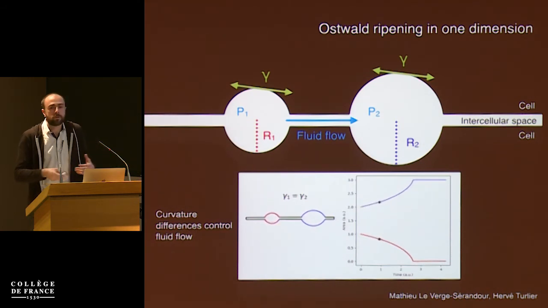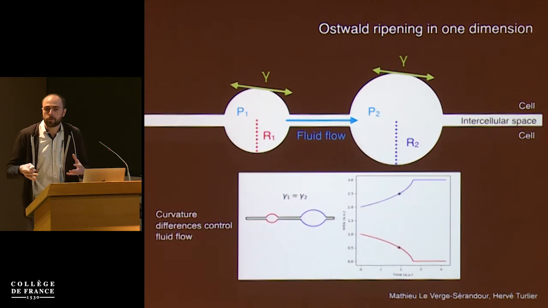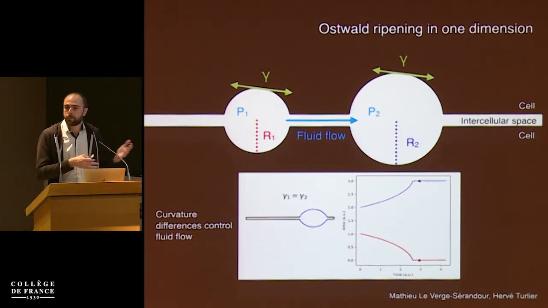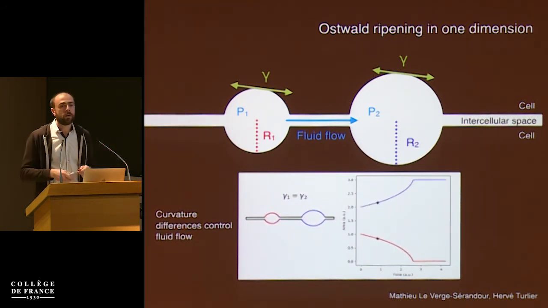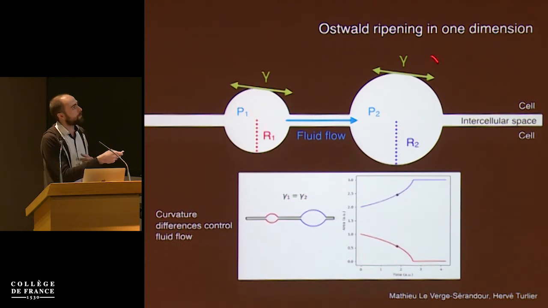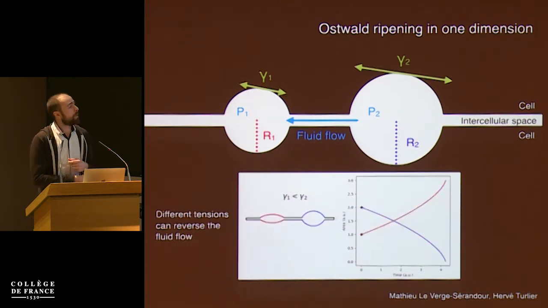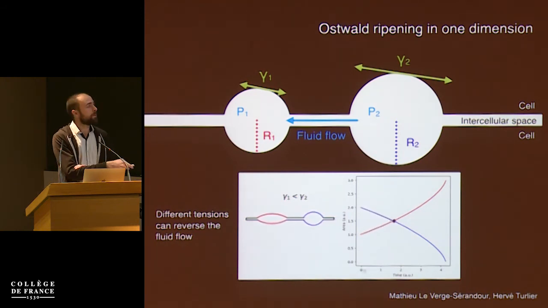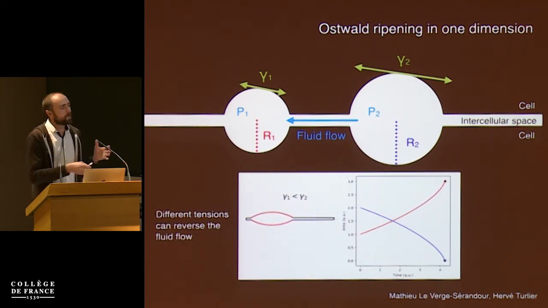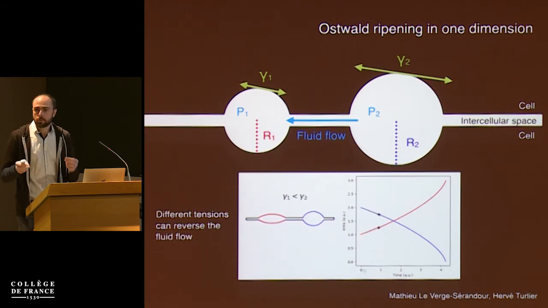But what you can also do, because cells and embryos are not passive materials, which is where you usually find Ostwald ripening, is that they can actively control this other parameter, which is the surface tension. And so now if you have two different microlumens which are connected, this one is smaller than this one, but because it has a lower surface tension than the blue one, now the flow is reversed, and it is the smaller one which is gaining all of the fluid because it is less tense. So this is the case for two connected microlumens.